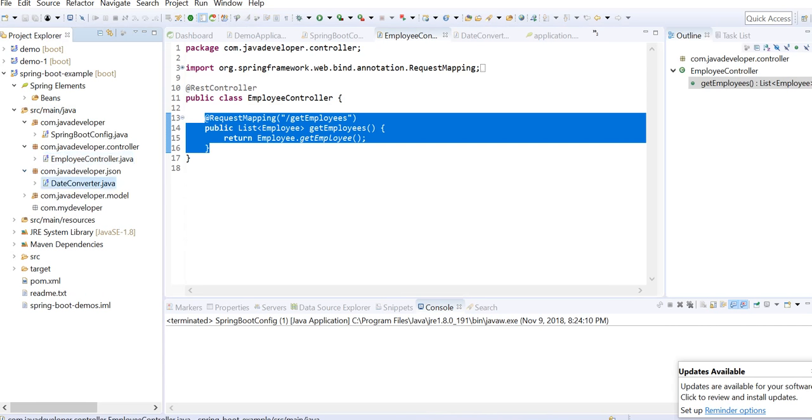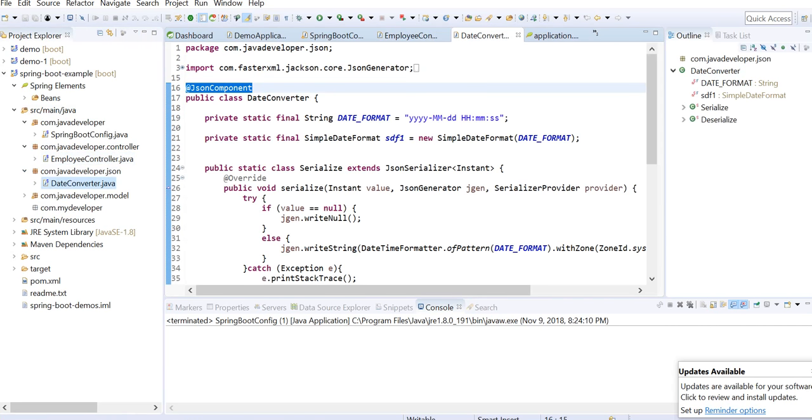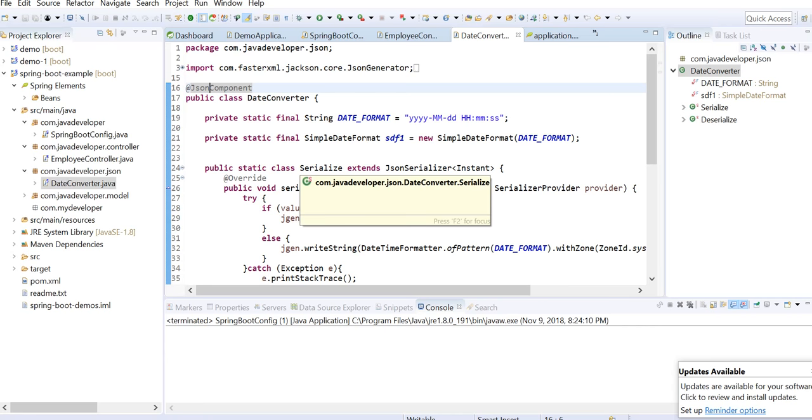Going forward, you have something called date converter. This is the date that I was talking about, in yyyy-MM-dd format. This is what we are supposed to convert. Here you can see a JSON component annotation that we have used, and we have written a class. There's nothing much in this class. There are only two methods, two static methods to be specific.